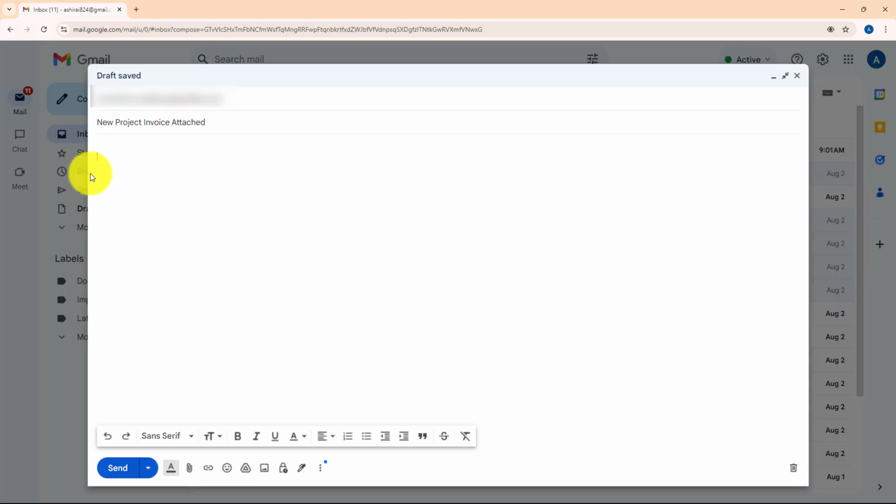Here I have entered my email address, and here I have entered the subject of the email as well. Every time the team member is going to send me the email with the documents or with the attachments, they have to use the subject as new project invoice attached. Okay, I have already specified the email subject so that I can set the conditions in my workflow that only when the required documents will be received from the email, then only I want to continue the workflow and I want to upload them in the specific folder of Google Drive, otherwise not.